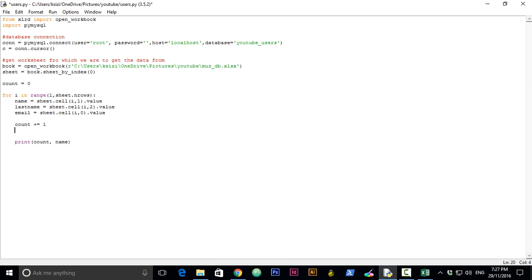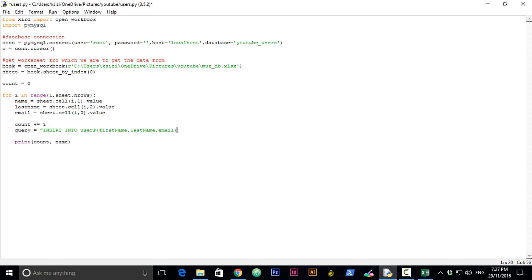into our database. So say query is equal to insert into users. So inside of users we have first name, we have last name, and we have email.